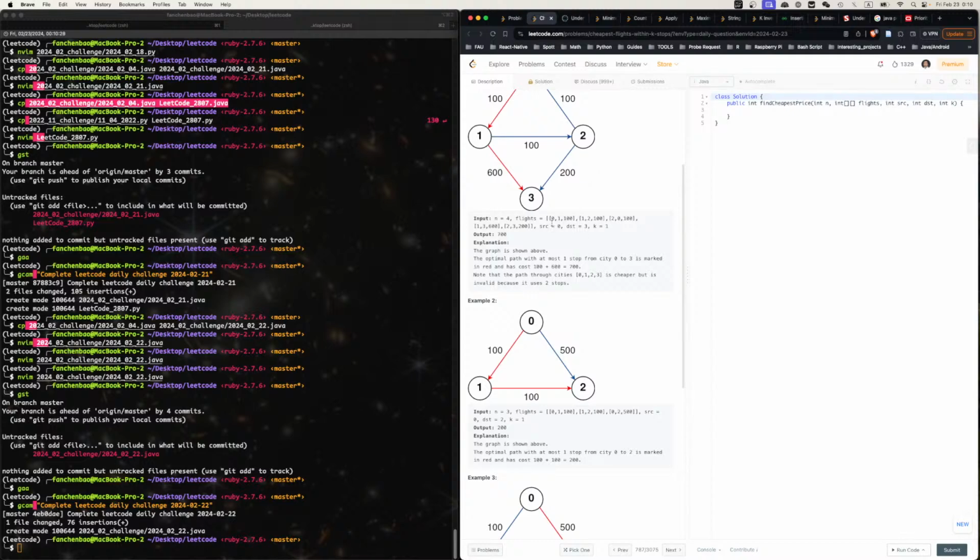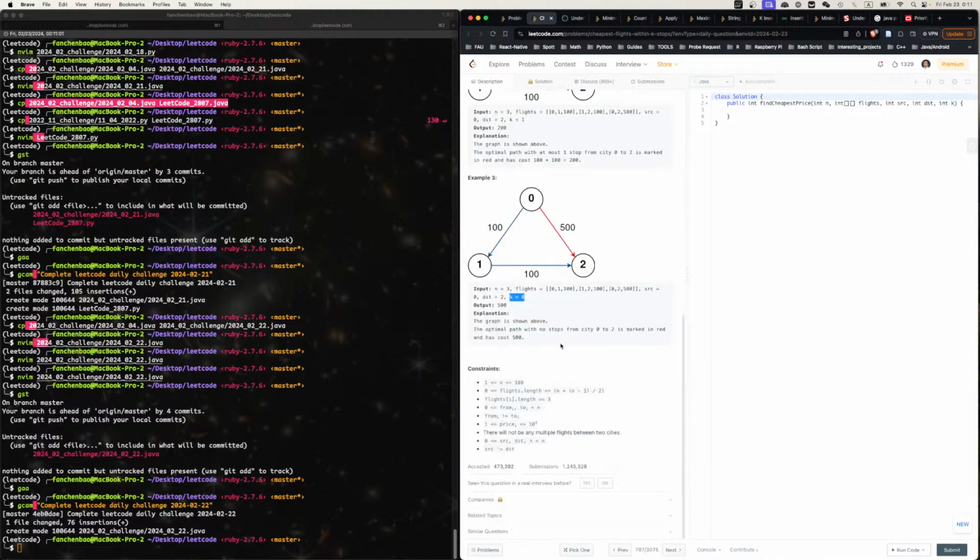Do we need to do something about this? We do, because we start from 0. I need a way to handle the flights and the graph. So I need a graph. I'm not using a map, I think, because how many flights could there be?